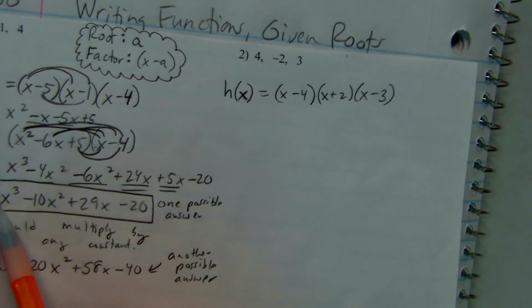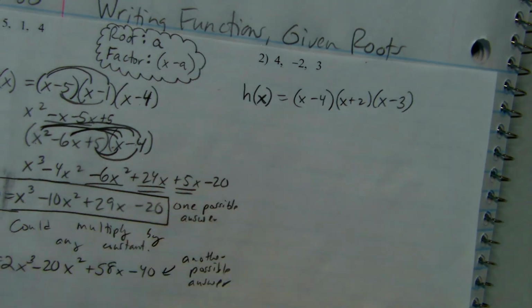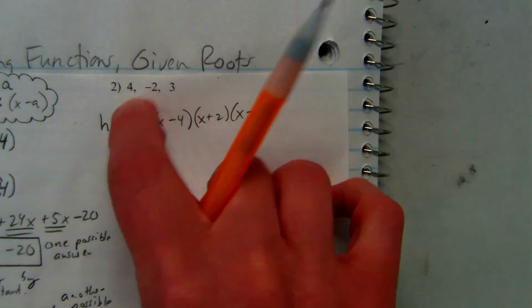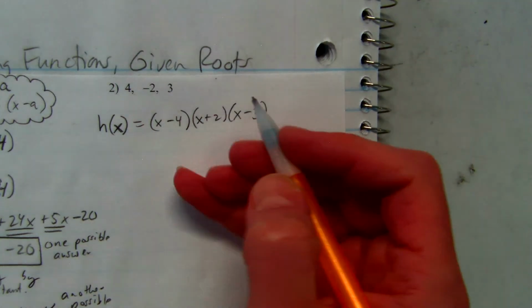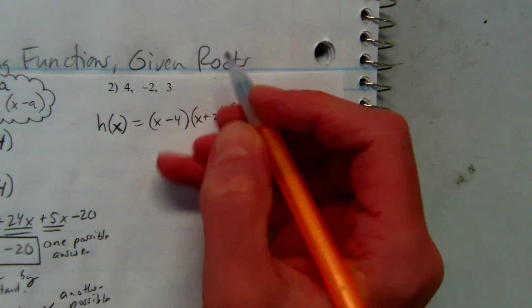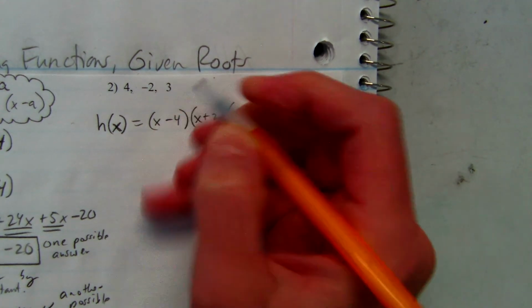What we really want, though, is to write it as a polynomial function. I accidentally cut the directions off, but it says we're going to write a polynomial function of least degree with integral coefficients that has the given zeros, which means we're going to do this one basic function that's a polynomial that meets the criteria set out, and these are my roots. So we are going to multiply these out first. Let's just do FOIL.